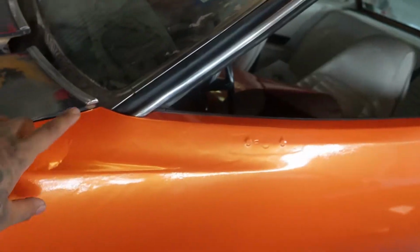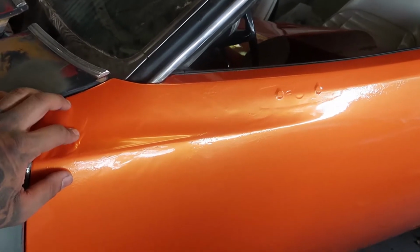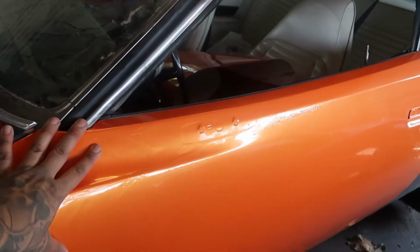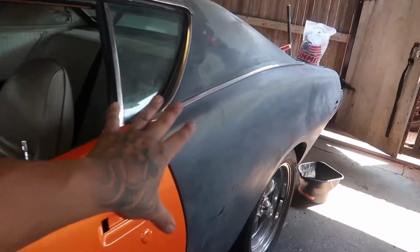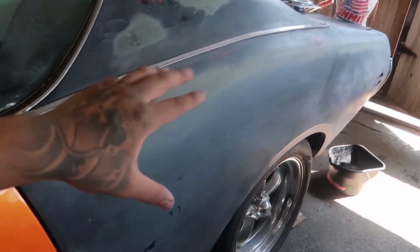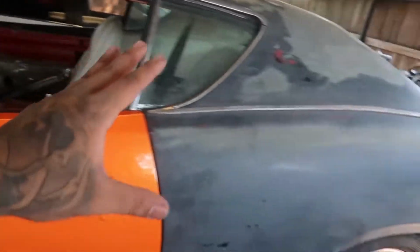For the most part, the panel's stuck, but issues like this are gonna be problematic whenever I have to replace this panel again, rewrap over it, and then if the same situation happens here and I gotta rewrap over this, I'm gonna end up spending twice as much material on this car. So it's kind of a bummer, I know, but hey, I'd give it a try. So we'll see what happens.